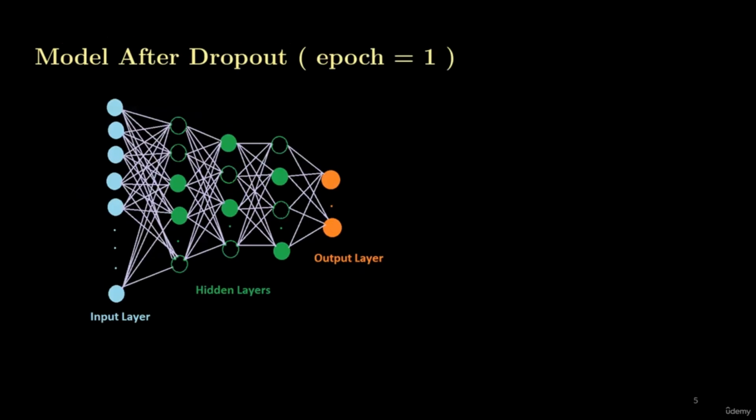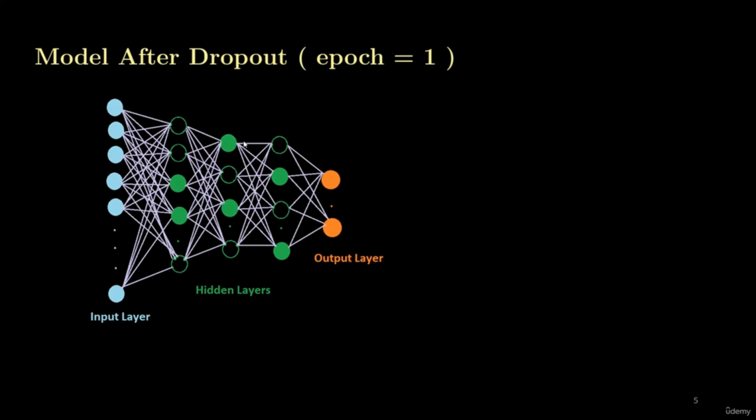This is the model after the dropout. This is epoch 1 of the training. We can see that a few of the nodes are dropped out. They are not taking part in the training and learning of the neural network. This selection is random. Random selection means we cannot predict in advance which node will be dropped during the training, because we have assigned 0.5, an equal probability, to each node of the layers. So this is the situation of the neural network during the training after epoch 1.